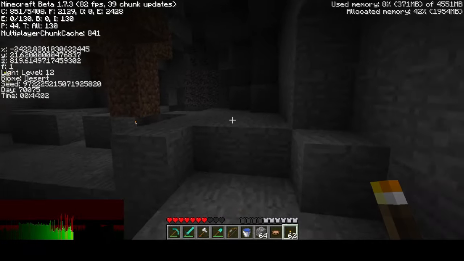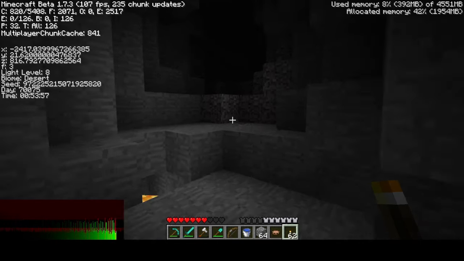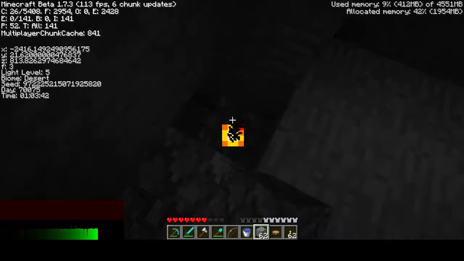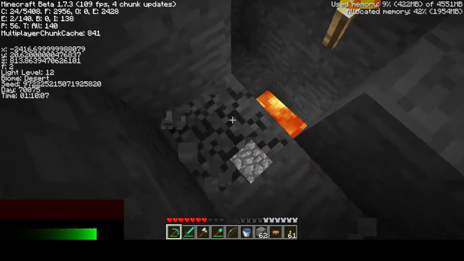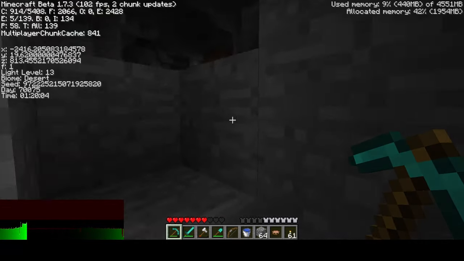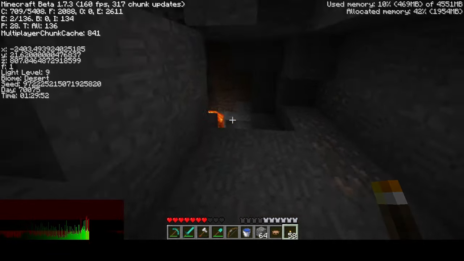Fuck. This is bad. This is really bad. Yeah. Oh, seen that one. Wait, what's down there? Speaking of what's down there. Oh, okay, it's just like a random little gap. Give me some diamonds.